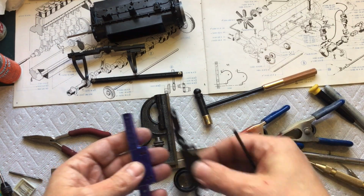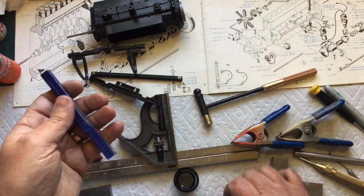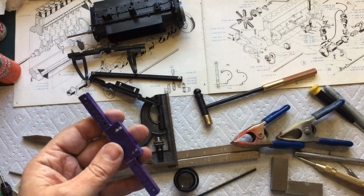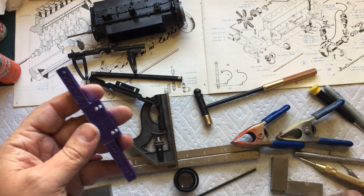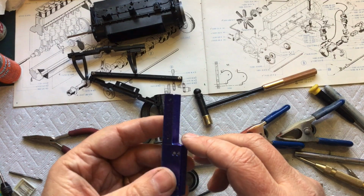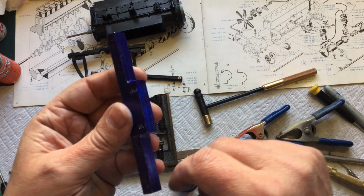So now what I need to do is mill that surface down and the back side of that, and you'll notice I marked everywhere where metal comes off. That way I know what to keep and what to take away. Now, like I said before, I don't have a milling machine. And filing that by hand, which was my original plan, would take a really long time. Now, I could take it to the bandsaw and slice off that surface here, but the bandsaw, I wouldn't be able to stand that vertical, not safely anyways.